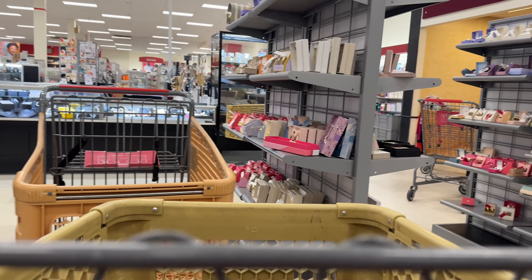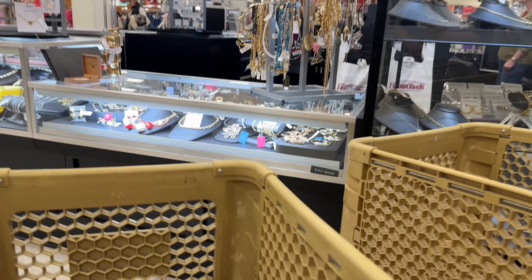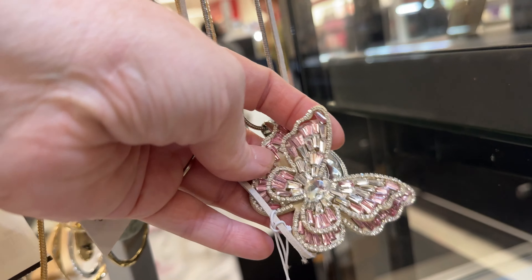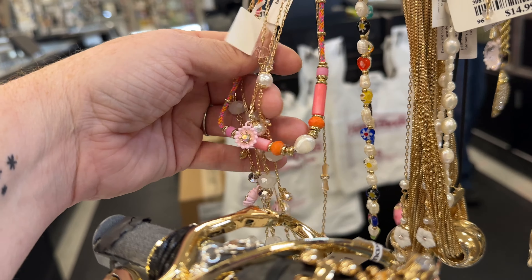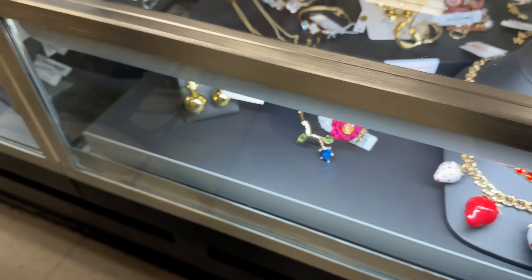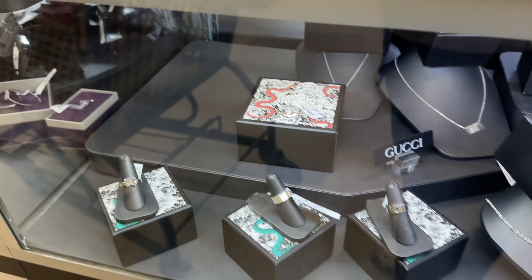I haven't really seen any new Betsy Johnson jewelry at the stores. They basically have the same strawberry-themed ones and the baking ones. So I'm hoping to see some new stuff from Betsy Johnson at the store, but you never know what's going to come into stock at the different locations. They've recently redone the jewelry department. This store still has a jewelry case, but they don't have as much on the outside of the jewelry case — the stuff that I like looking at.